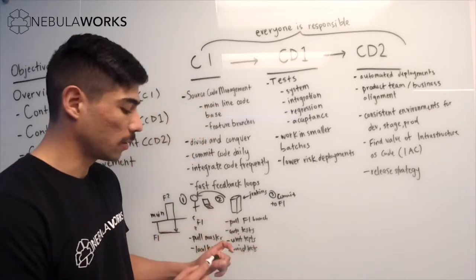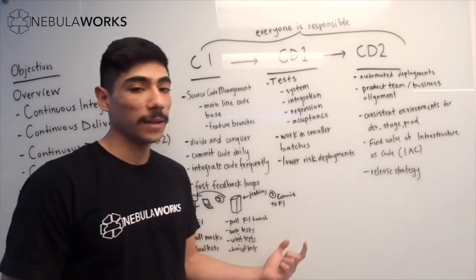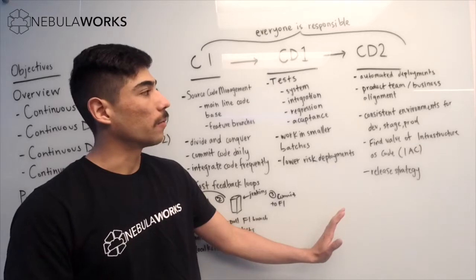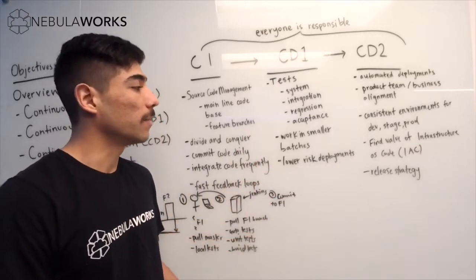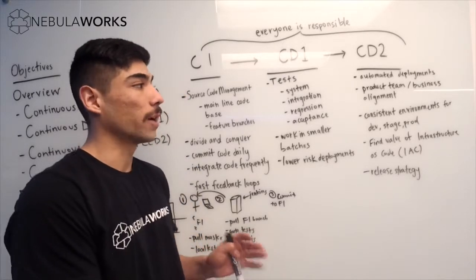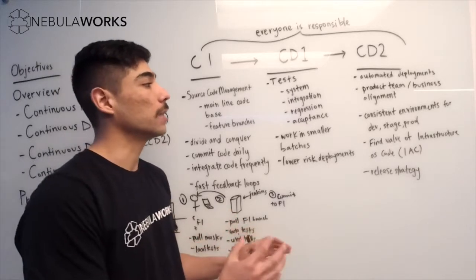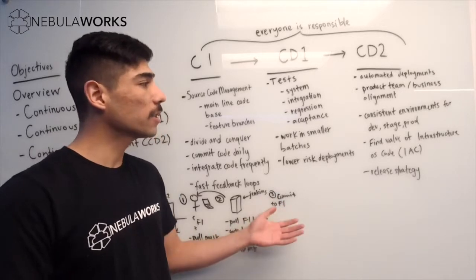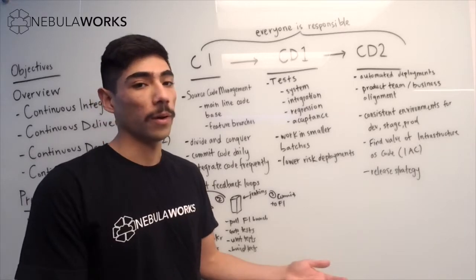And once these passed, we know that at least the small piece of code that was added is functional. And next, as we shift over to the right here, we have continuous delivery. So continuous delivery is the ability to test code and package it in a form that it is ready to be deployed. However, we do not mandate that code needs to be deployed at this stage. Continuous delivery just provides us with the confidence that the code can be deployed.